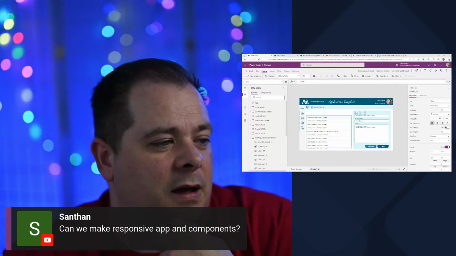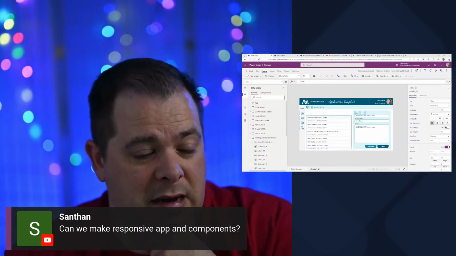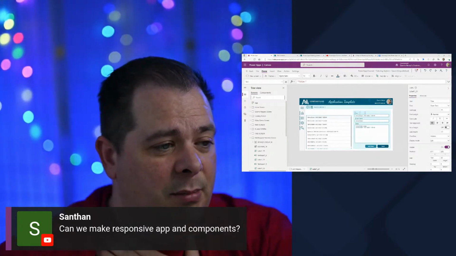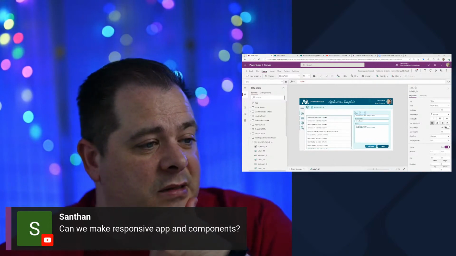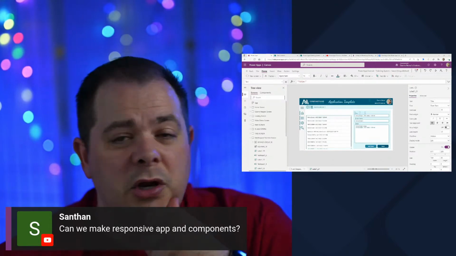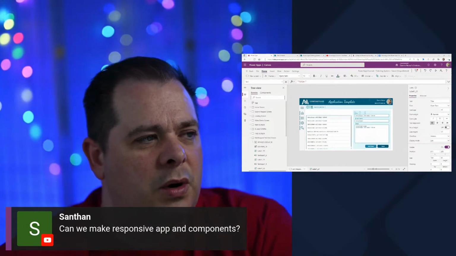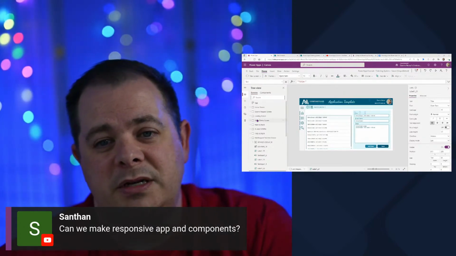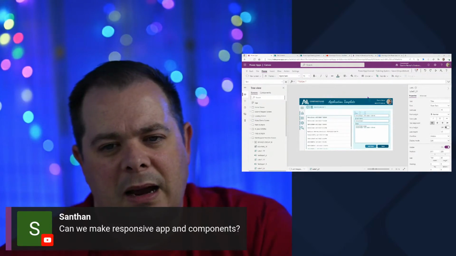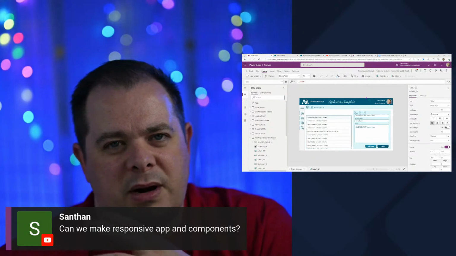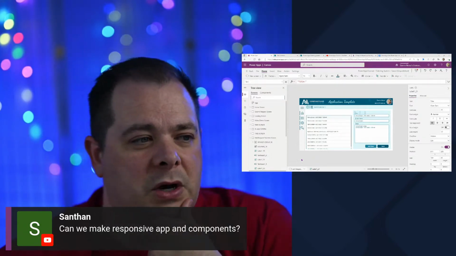Santhan says, can we make responsive app and components? Yes, you can. Now, as you're building out this app, if you're following along with us, Santhan, you can do whatever you want. What I do with Power Apps, I don't worry too much about making the app responsive because I already know that they're going to use it in a browser, a tablet, and also this format can be used on a phone.